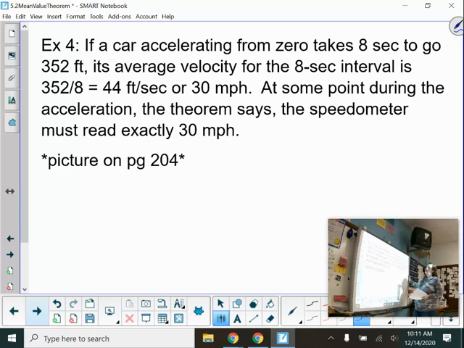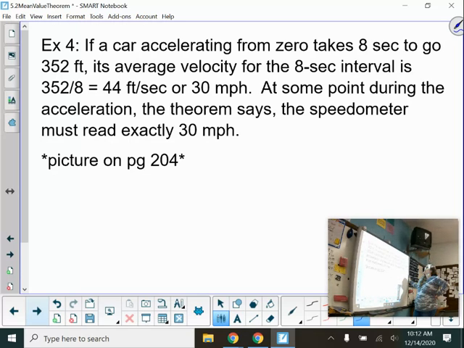So this example, it's actually already worked out. There is a picture in your book on page 204 for this. And this is probably one of the best ways to demonstrate what the mean value theorem is. It is related to the extreme value theorem and intermediate value theorem, which tells us that we have to have proof that something crosses the x-axis if it's continuous, and at one value it's negative and another value is positive, because it can't just jump. This is kind of related to that.